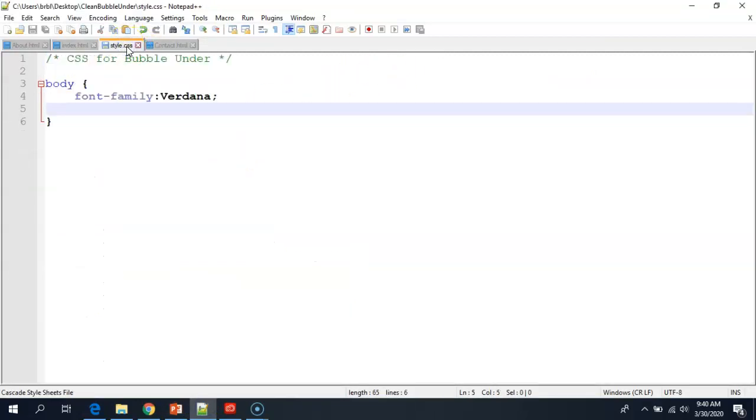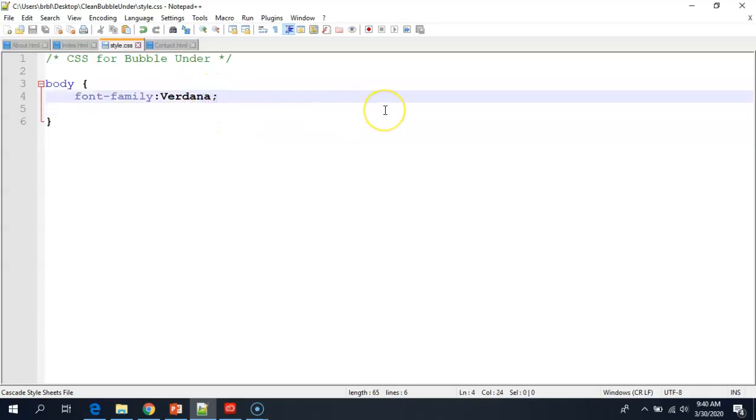So back to your style sheet. The great thing is that Verdana is pretty common. However, it is not necessarily on everybody's computer. So what you want to do is make options for the person's browser to use if they don't have Verdana. So you give it a first, second, third, fourth choice, whatever. Verdana is our first choice. But before we end this rule with the semicolon, we're going to separate our different choices with a comma.